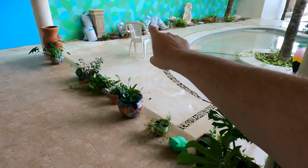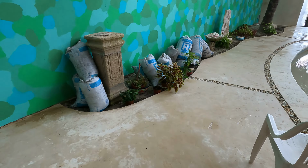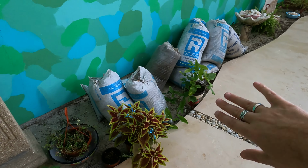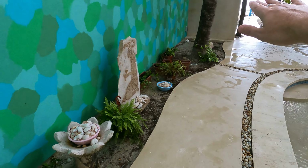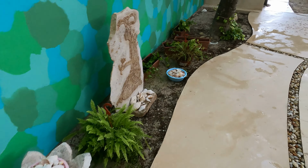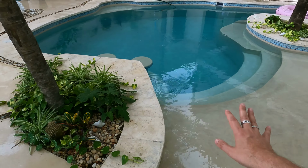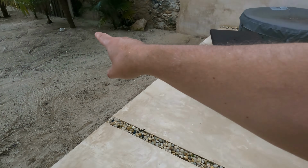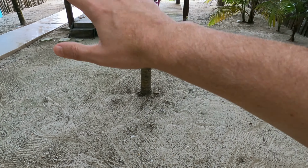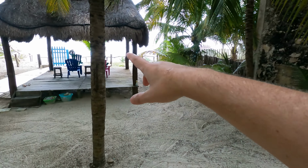Now, we bought 15 bags of dirt. Next time she's here, she's going to plant some more stuff, but we're going to have her put in dirt. This is enough for probably half of this whole area here. And so she'll be doing that next time. Our pool was cleaned today as well, so it's a little low. And besides cleaning up the yard, look how she does these rakes, very Zen Japanese type of thing. I think they know that I like that type of thing, so they do that. It's really beautiful. And there's the ocean.